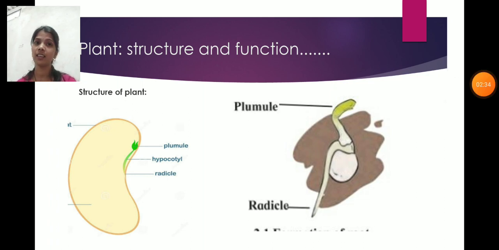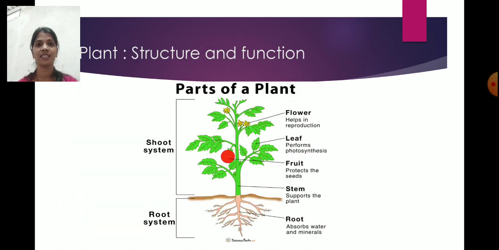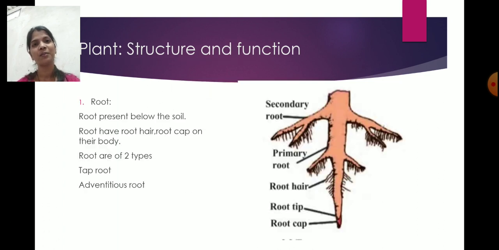Okay, clear till here? Now, as we all have many parts in our body, similarly a plant also has many parts, and every part of the plant performs a different function. So let's see every part of the plant one by one. The first part of the plant is the root. It is the underground part of the plant, that is, it is present below the soil.